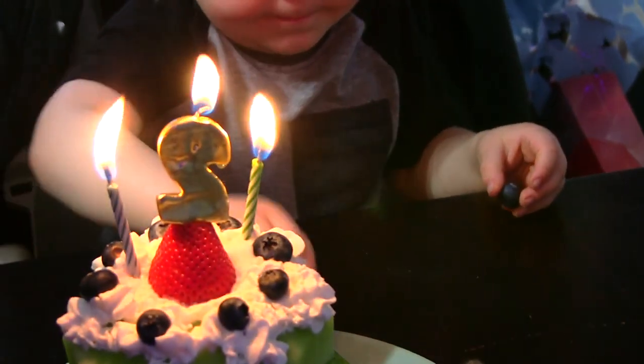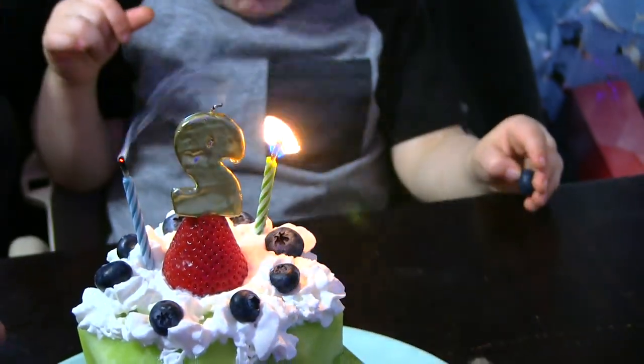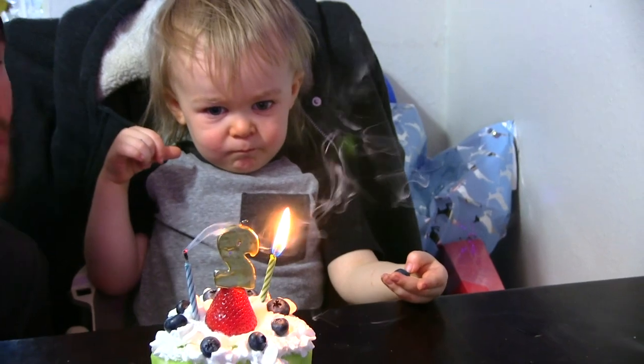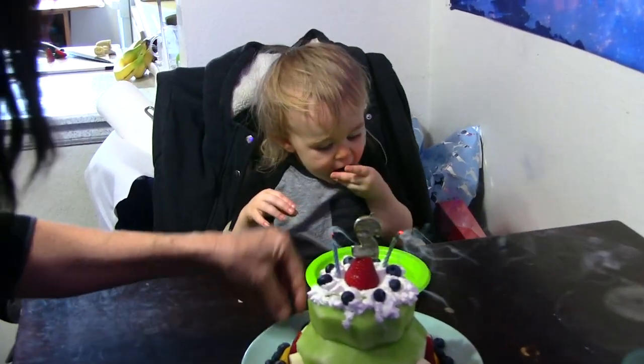Look, Trace, he knows how to blow. He wants a banana. You know how to blow. Can you do it? Blow it out. He's helping. Daddy's helping, huh? Good job. Let's get a plate there for some fruit for that little guy.